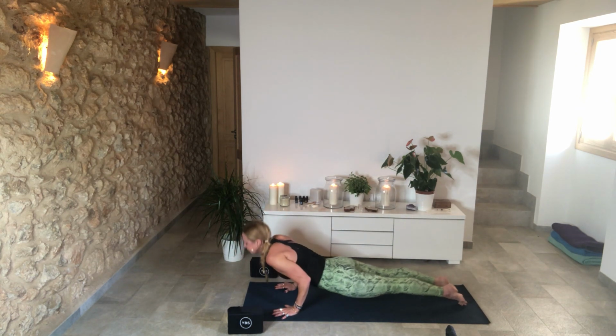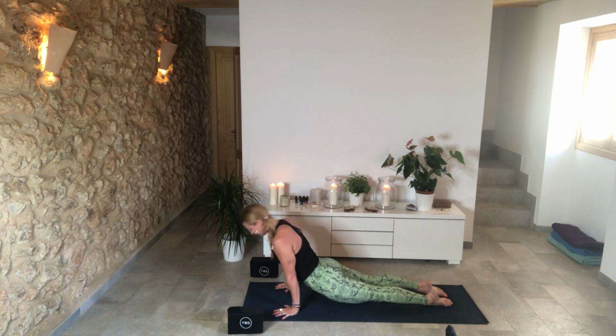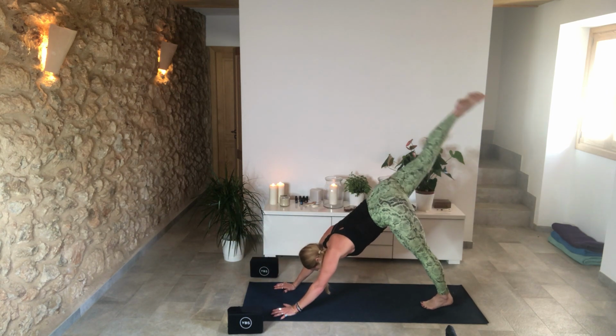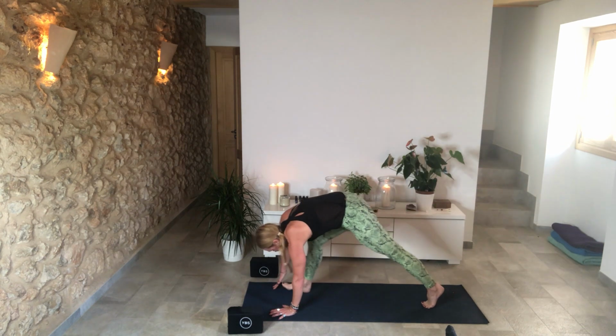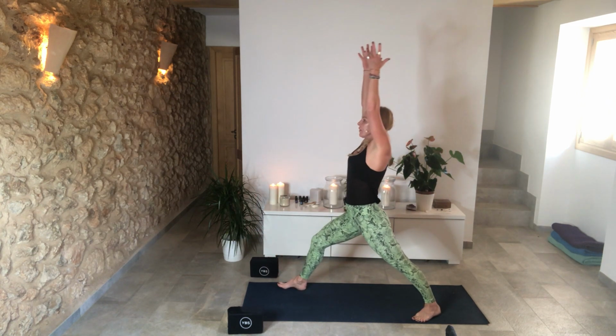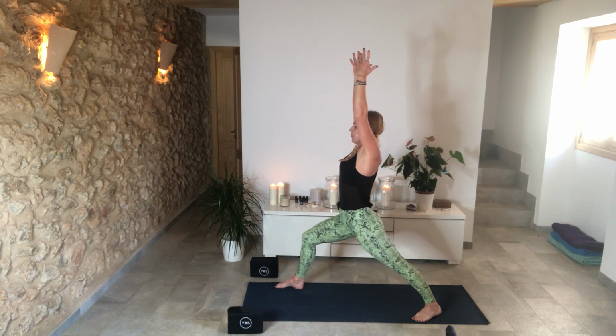You can skip it. Inhale, float the right leg straight back. Exhale, step the right foot between the hands. Back heel down, warrior one. Inhale. Exhale, stay here. 3 cycles of breath.